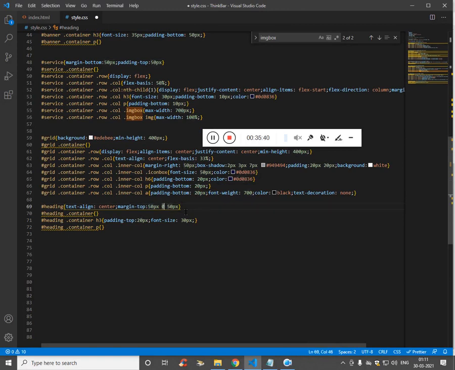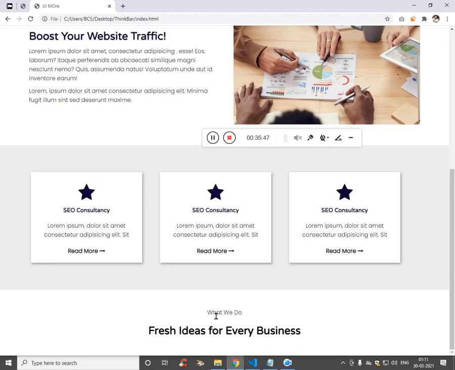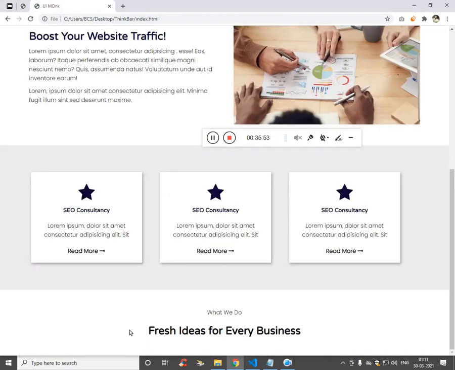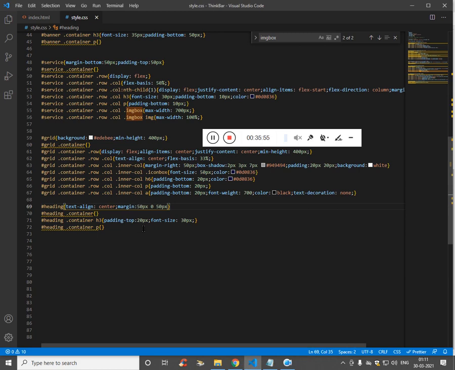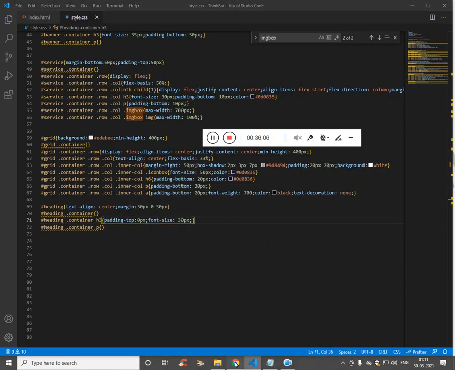Top, left, right, bottom, shorthand property. If you want you can reduce the font, padding. Well, that's it. Now let's work on the business section.